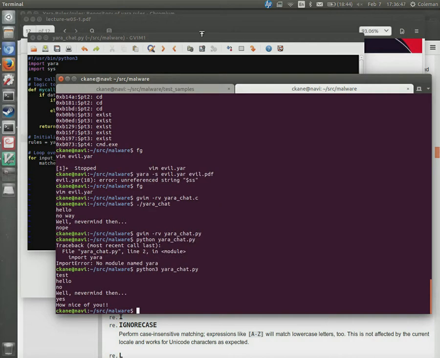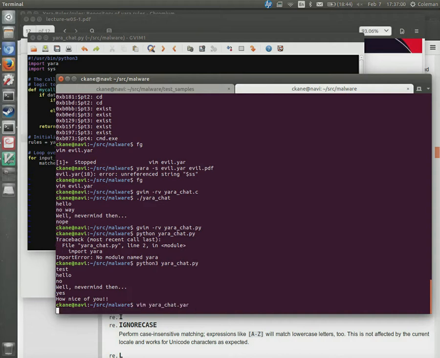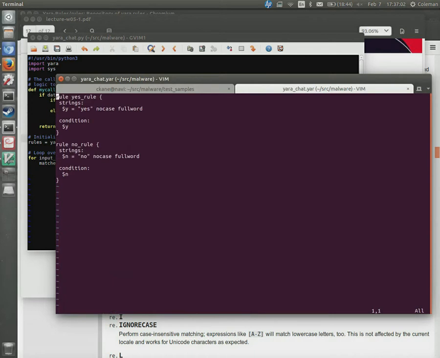So the same thing. Also, if I really wanted to, I could add a new rule in here. I'll just copy paste.